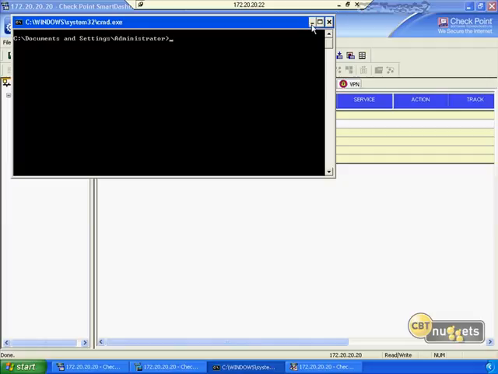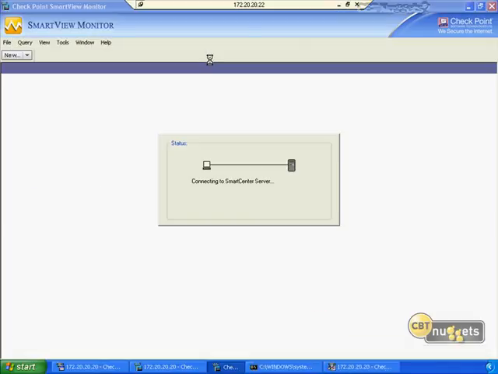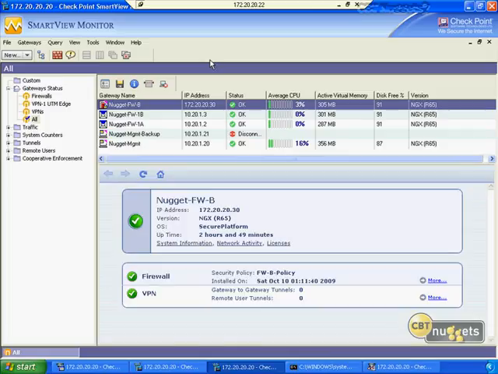So let's go ahead and do a window Smart View Monitor. We're going to use our GUI tool here and verify, do we see any type of VPNs between our guys here. Now, as of right now, from Nugget Firewall B, if we refresh this, it says gateway to gateway tunnels, and we don't have anything in place here.